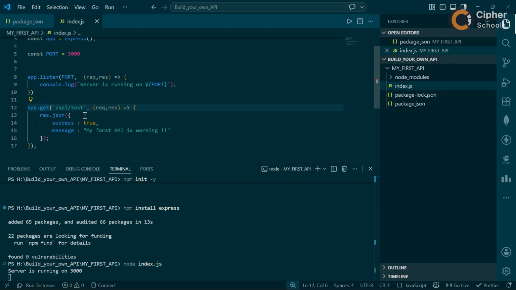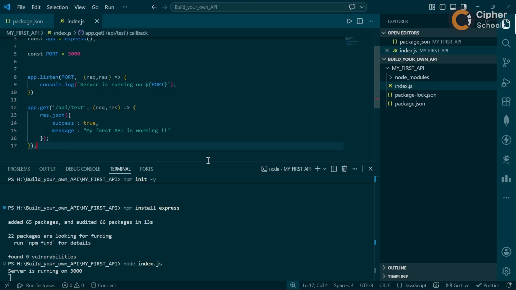Slash api slash test is the endpoint. Request and response are the objects provided by Express, through which we can access the incoming data and edit the response data. And we are finally sending a response to the front end, which is JSON data.